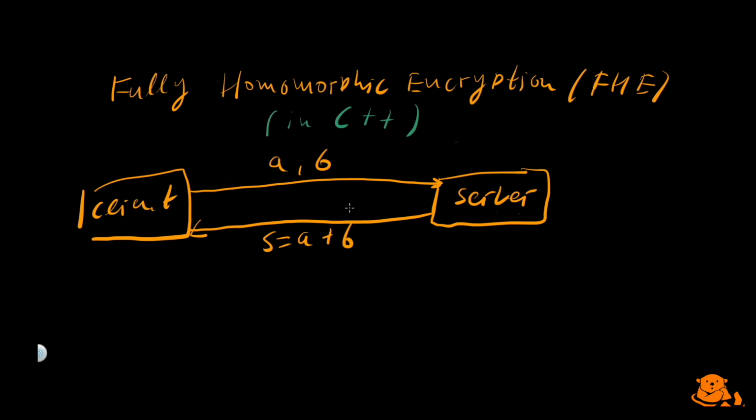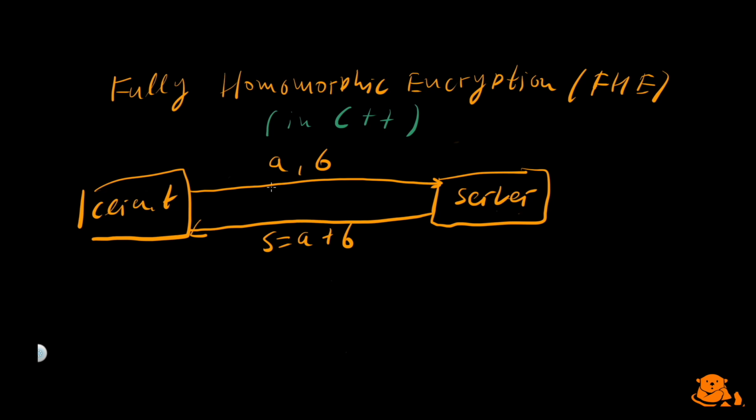And what FHE allows us to do is to make sure that the server can compute the sum of a and b without knowing a and b. And just to give a brief detour and explain what a real application might look like: think about how Google Maps works currently. It gets your current location and possibly a destination you want to go to, and on the server side, on the cloud, it computes the route and returns it to you. But maybe you don't want to share your location or where you're going, and this technology can allow you to hide this information from the server. So let's get back to our simple example here.